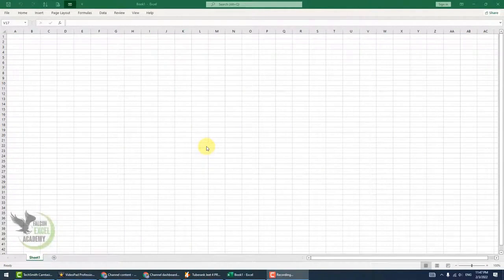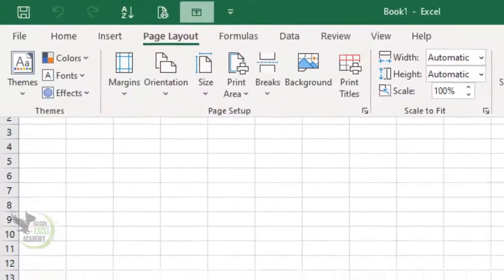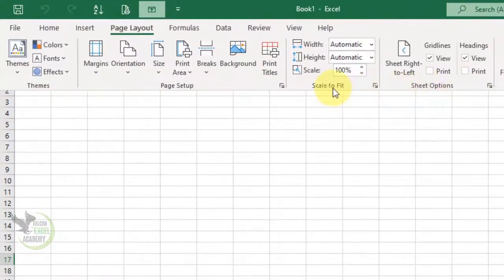Today I am going to teach you Lecture 17 of MS Excel 2021. Today we will talk about the Sheet Options command in page layout, about scale to fit, and about arrange.